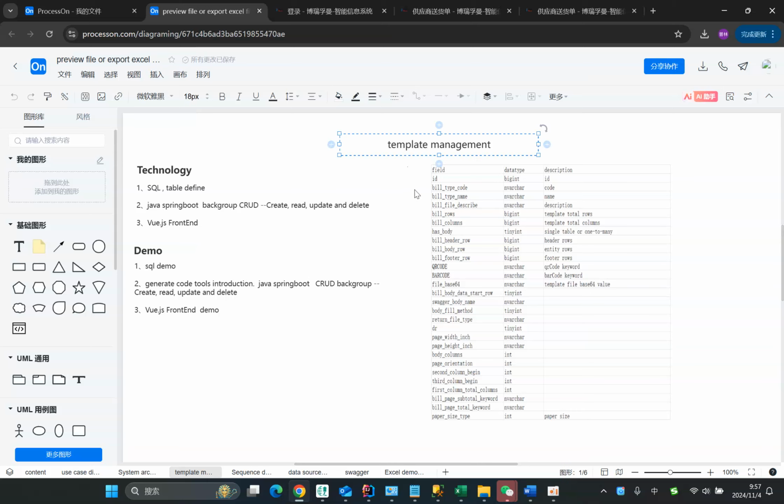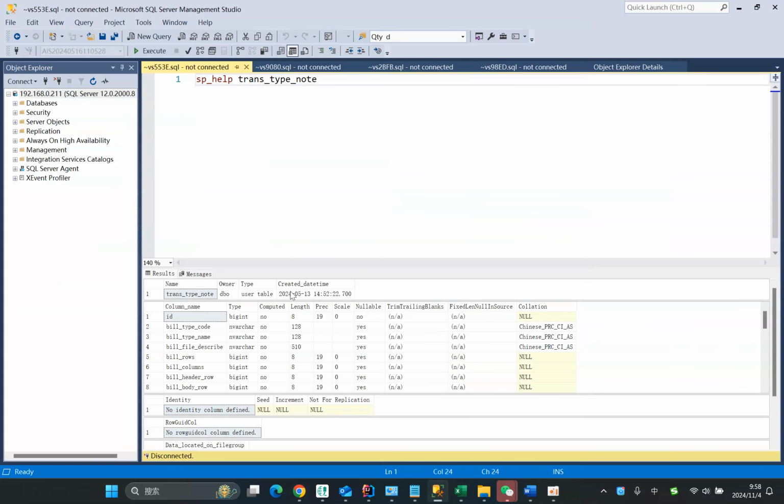Demonstrate template management. We use the technology: SQL, Java Springboot backend, vue.js frontend. SQL, template table. This is the template table.